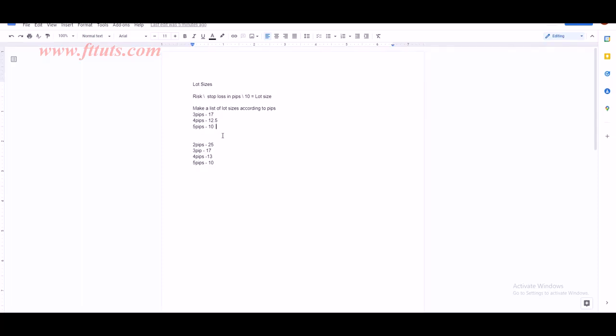So I hope that this really helps you figure out your lot size. So what you need to do now is go through, apply this formula to your account size, get at least between like 2 and 10 pips going, and then you can try that out. Then once you kind of get a knack for, hey man, a lot of my trades are around 5, 6, and 7 pips, well, then you can go ahead and do the same thing that I did here. Or, you know what, a lot of my trades are between like 3 to 5 pips, and this just makes it quicker. Okay, you can go ahead and do that. If this works for you, that's completely fine.